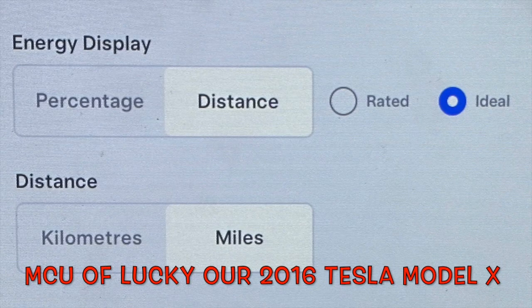So we lost one mile — not bad. I actually learned in the making of this video that Tesla has discontinued the ideal miles option. We can see in Lucky a setting for rated versus ideal miles, and that setting is not present in our Model Y. I never really put much weight into ideal miles anyway, but it's gone.